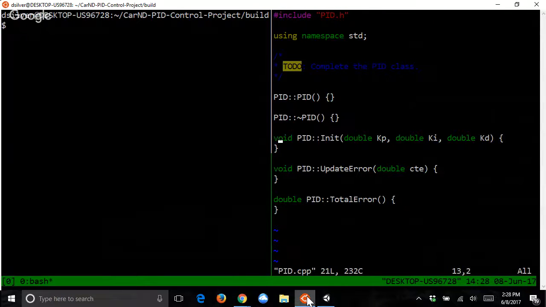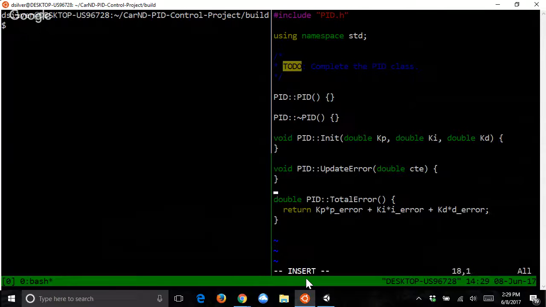PID class looks pretty simple. We've got this init function and this total error function. So let's see, for the total error function, maybe here we want to put what we were typing in main before. So KP times P error plus KI times I error plus KD times D error.